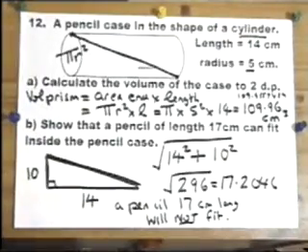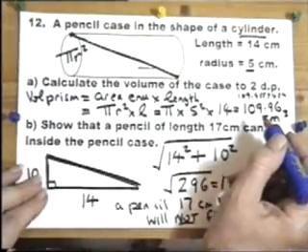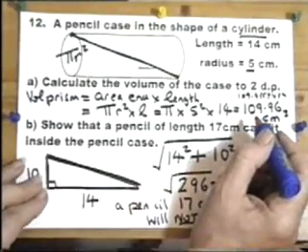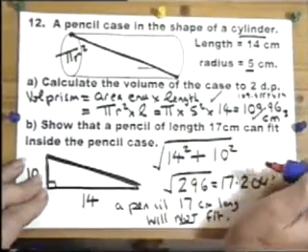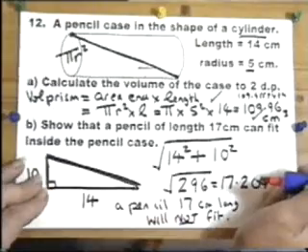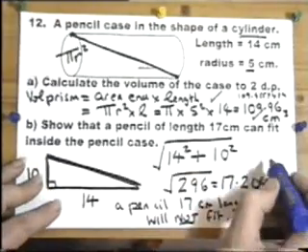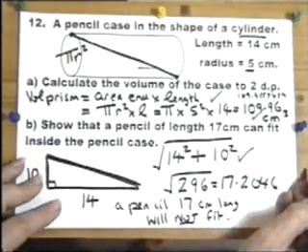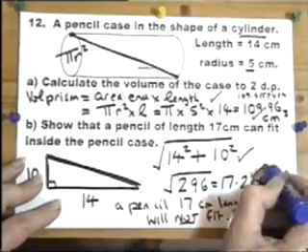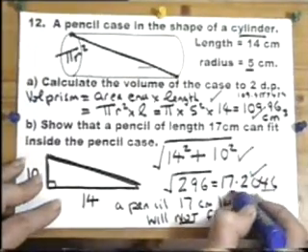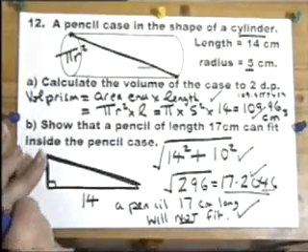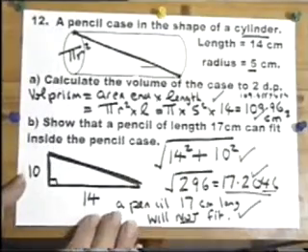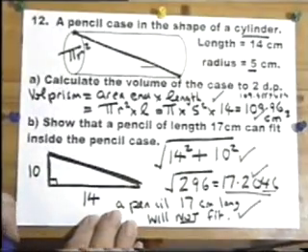So there's quite a lot in that question. The volume part's got 2 marks. 1 mark for your working out, and 1 mark for your answer to 2 decimal places as you're told to do it. This has got 3 marks. 1 mark for appreciating how to do Pythagoras, 1 mark for working out the answer, and 1 mark for the comment. Either it will fit in or it won't fit in. And in this case, it won't fit in.